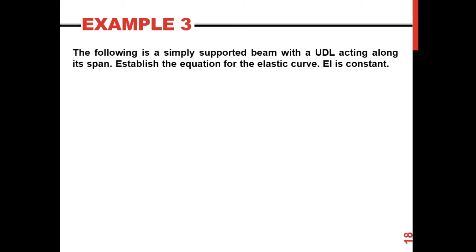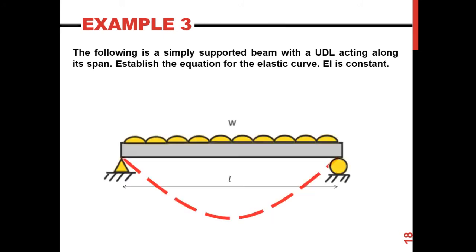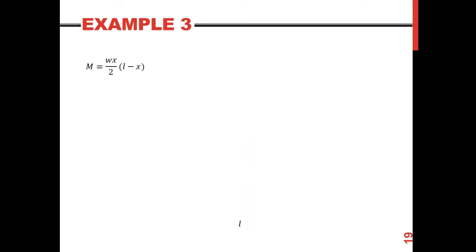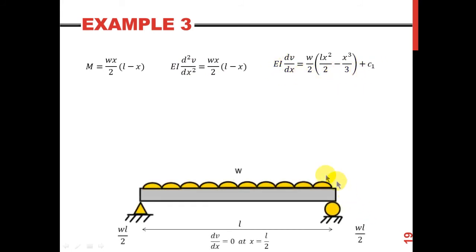So this is the third example, and simply I have this simply supported beam with the UDL. I already worked out the internal moment as a function of x. Just go back to that slide, and so this is my bending moment. I'm going to integrate it to find the slope, and I'm going to have this C1. It is exactly the same boundary conditions that we had previously in example 2. I can work out the C1. So this is my first constant, C1.